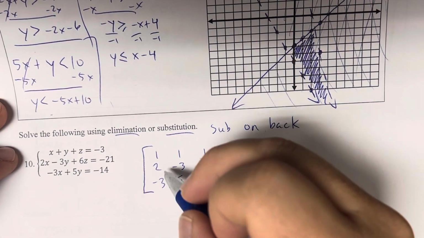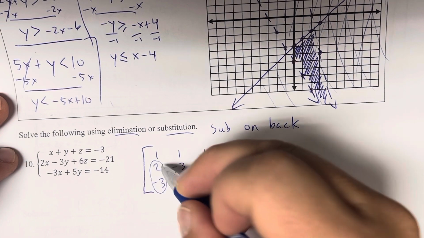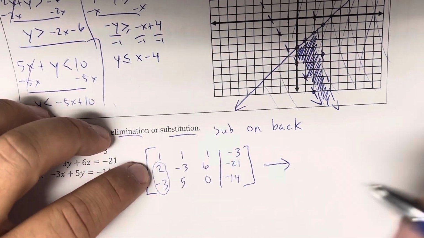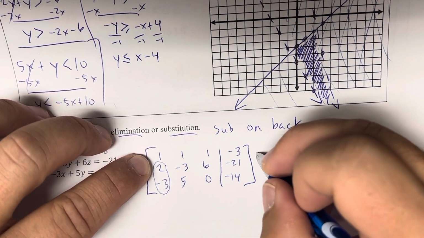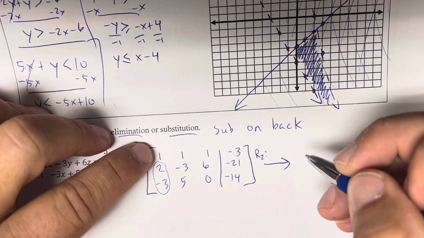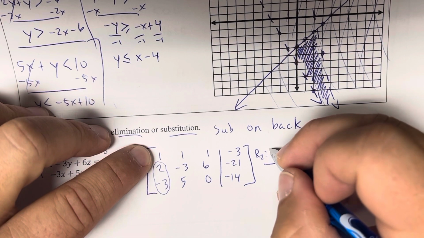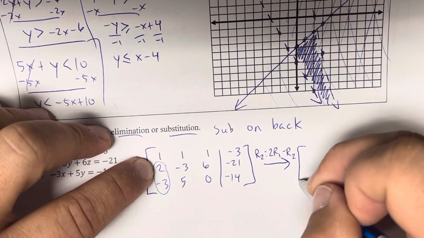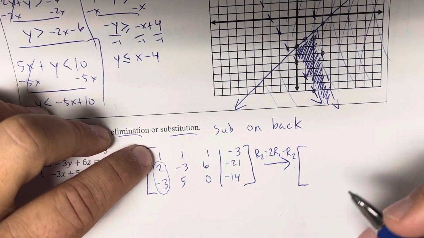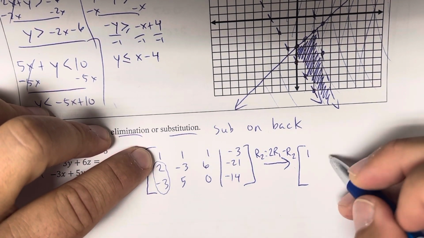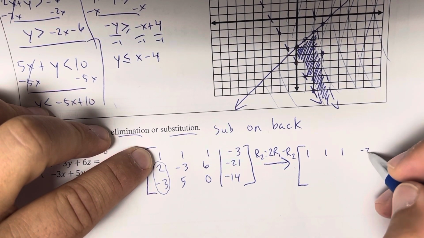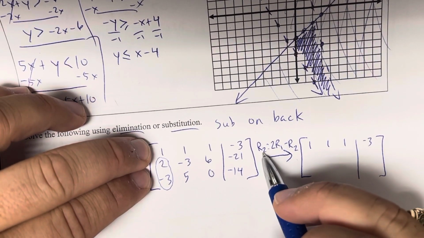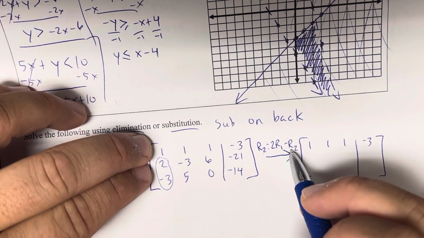And so my first goal is I want both of these two numbers to be 0. And so for me, I like to compare them to row 1 and see how can I make it equal 0. So my rule for row 2 is I need it to be the same. And so I'm going to do 2 times row 1, and then we'll subtract row 2. And so my top row is going to stay the same, 1, 1, 1, -3. We're not changing the top row. But for my middle row, we're gonna do 2 times row 1 and then subtract row 2.